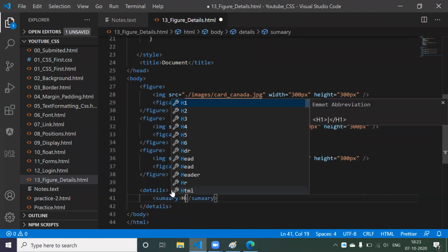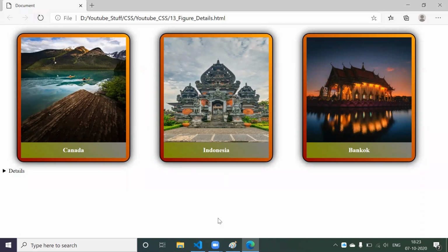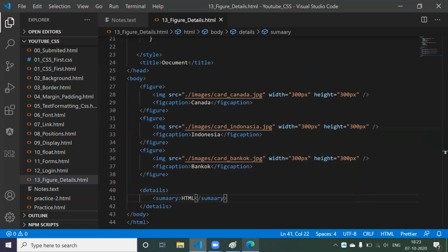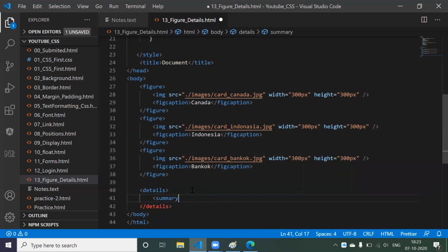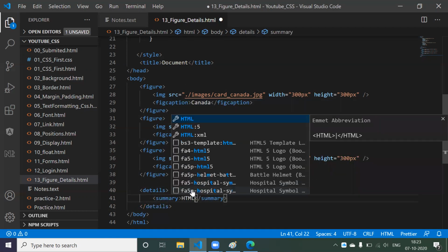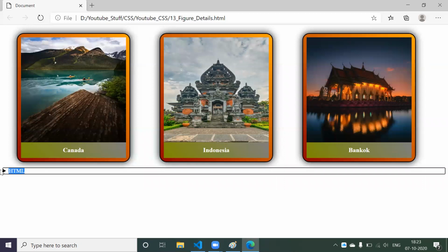So I'm gonna say HTML. Now just save it. Come to your browser. Now refresh it. I think we didn't save it. Yeah, the spelling is wrong. So let me write summary tag. It is a summary and HTML. I'm gonna save it. Now you are able to see instead of details, it is HTML, right? Yeah. Now this borderline is coming because of our summary tag only, right?